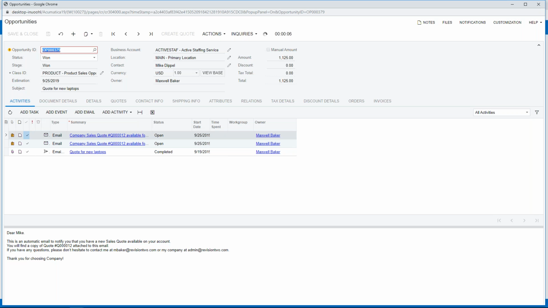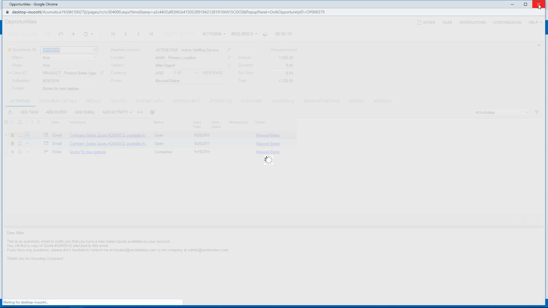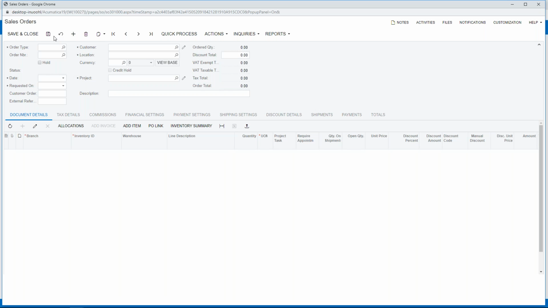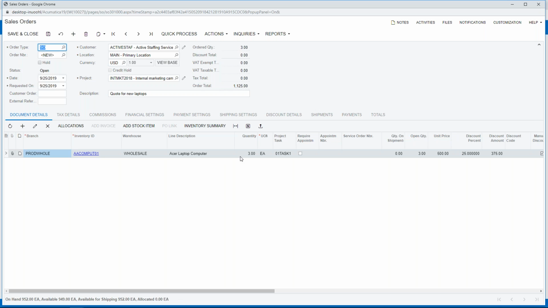That will automatically create a sales order that can be sent through the shipment process, just like a sales order that would come in from any other avenue. All right, it's going to show us that. Okay, so here's our sales order that was created to the customer for the 3 laptops. And it does include our discounted pricing, just like we did before. So we can save that. And then, like I said, that would be processed through regular channels.